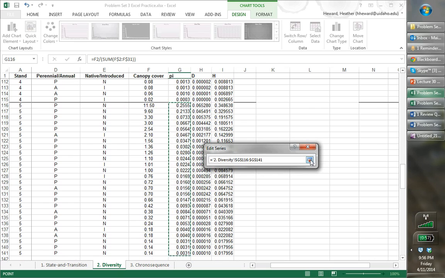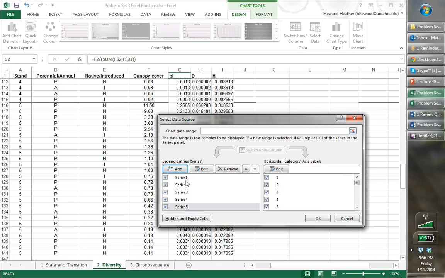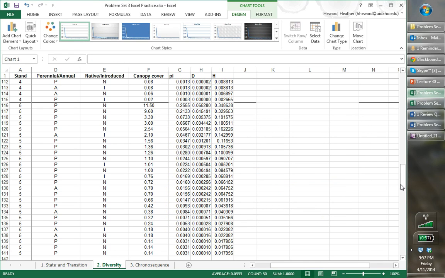Highlight all those. Click OK. Now while I'm here, well, I could change those names. I'll change them in a little bit. So click OK. Let's look at our graph.